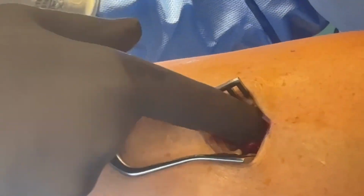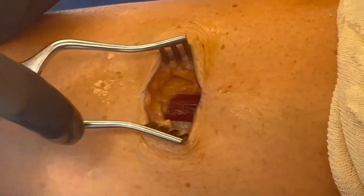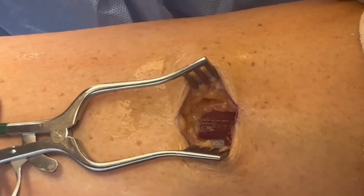It is important to close the deep fascia. I use 3-Vicryl. If you dorsiflex the foot while you're closing the deep fascia, it helps to suck the muscle back in and makes it easier to identify the fascia and also to close it.